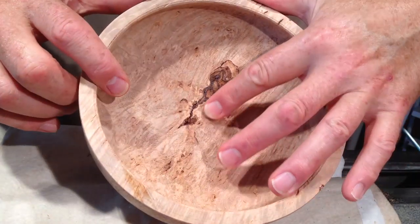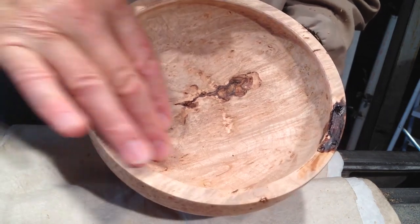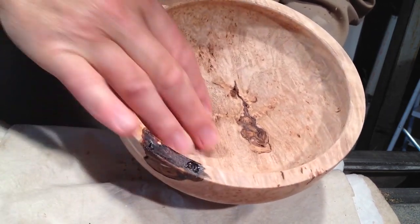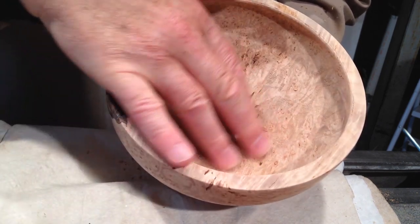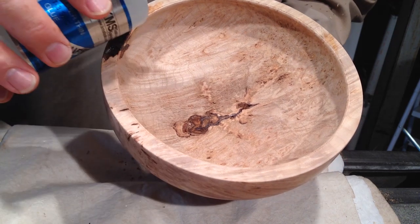It's extremely porous in here, very hard to cut or scrape, get it clean. The wood is a little punky, a little soft. I'm going to give it a wash with some CA glue and just see if I can get that to harden the fibers up. Maybe I can cut them or scrape them a little better.